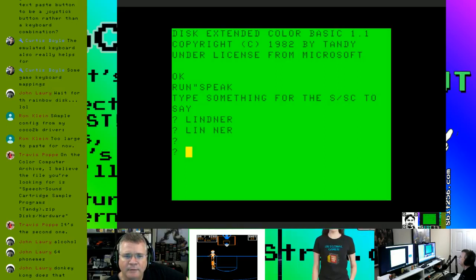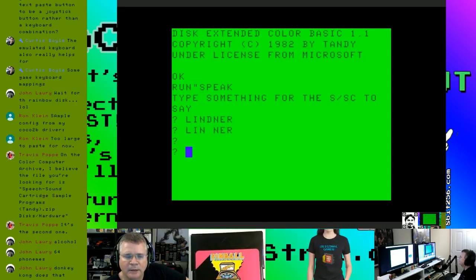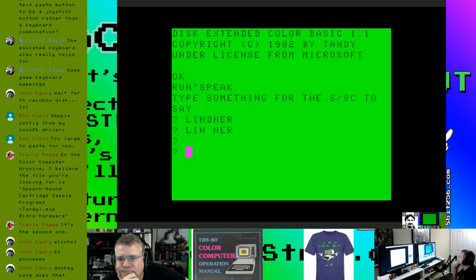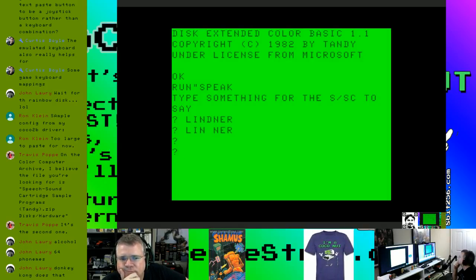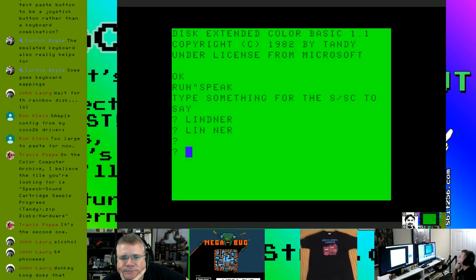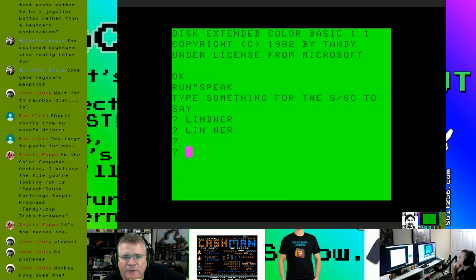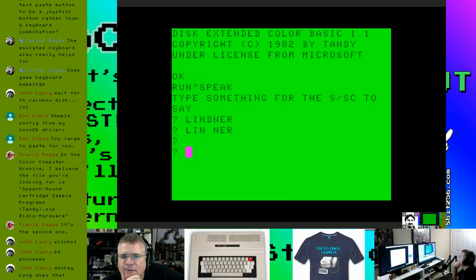And so you can tweak the way the sound is being produced? Yes. The chip that's in the speech sound pack has a ROM in it that's called AL2, American Language 2. And it was designed to be a very middle of the road American accent. Okay. But you could give it a southern drawl if you wanted to. Yep. That's neat.